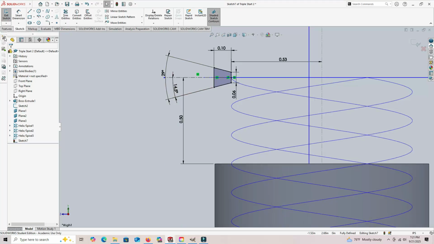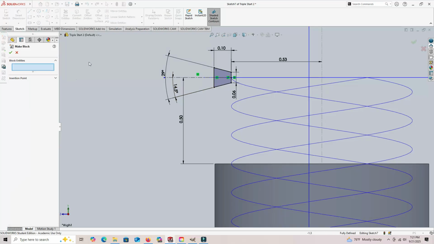Since I'm still in this sketch, this top icon is active. I can choose to make it a block, and I'm going to go ahead and click that, and I can just choose the face of that sketch. It's going to choose all of those lines. It lets me also choose the insertion point, which is where it will actually get inserted into the sketch, and I'm going to drag that up to the midpoint of this line.